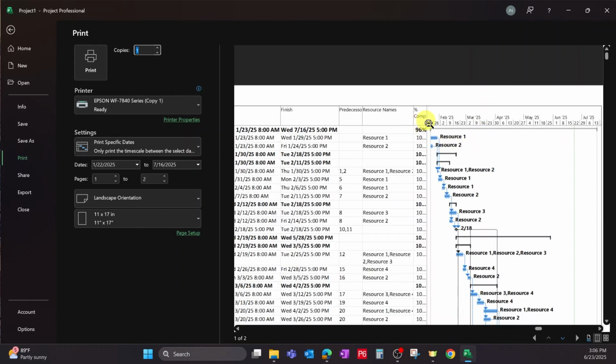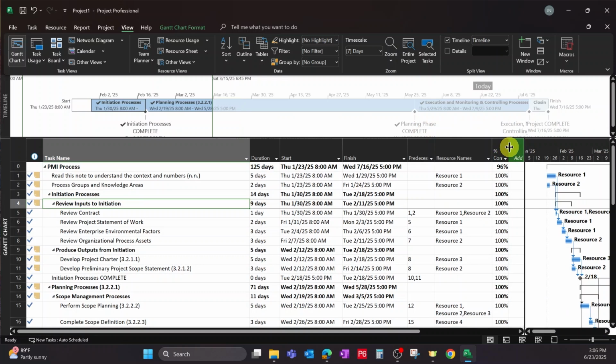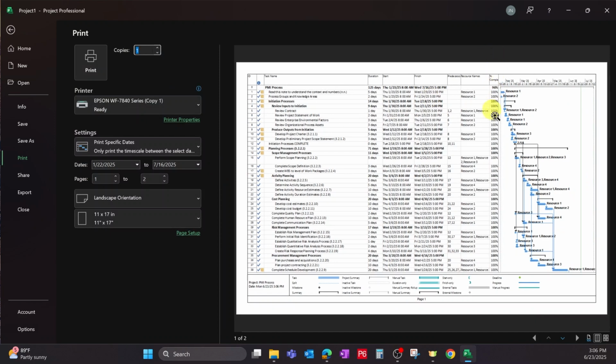So let's hit escape and go back. We can move this just a little bit and just pull this over just a tad. Go back, Control P, print, and now look, everything's looking good. This is a nice updated schedule. Good scaling, great example. We can do a couple other things to make this custom.